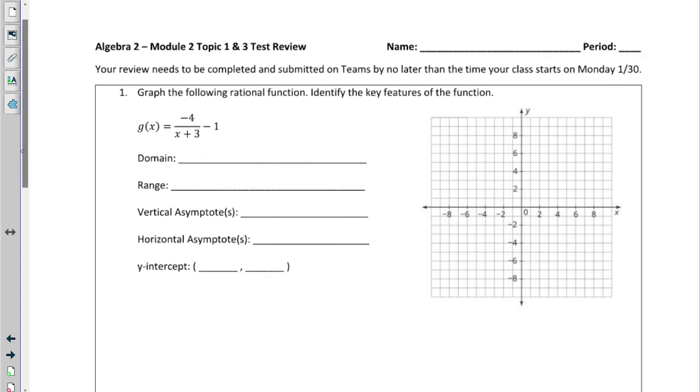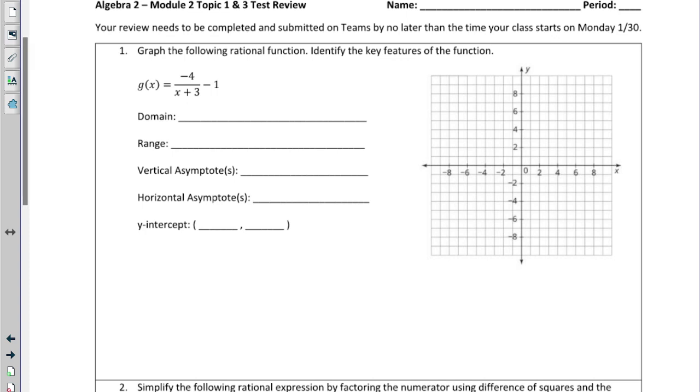Here we go. So first problem. We did this one in class. If you already watched it, you can skip it, but whatever. Anyway, here we go. We're going to graph this rational function, and we're going to do that by finding the vertical and the horizontal asymptotes and then plotting some points around them, okay?